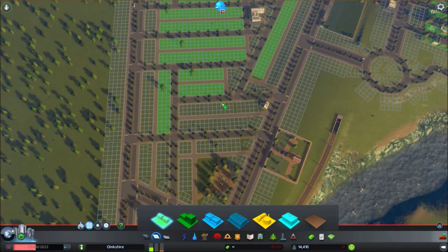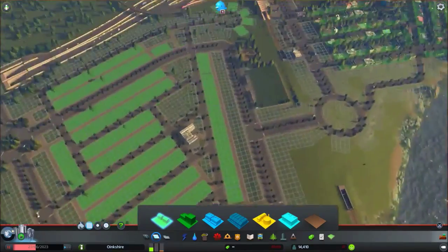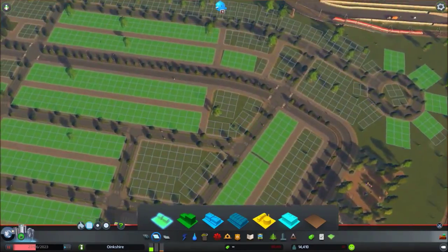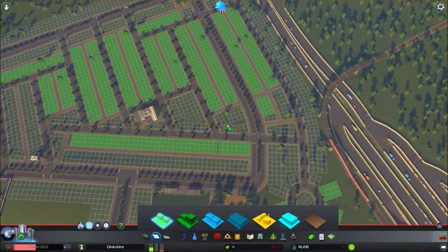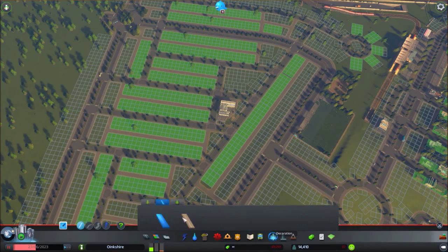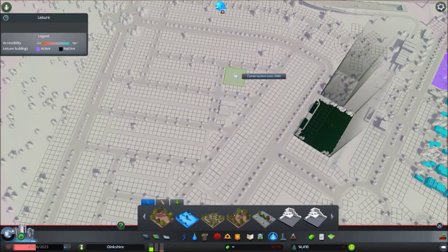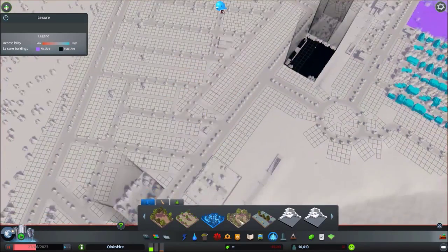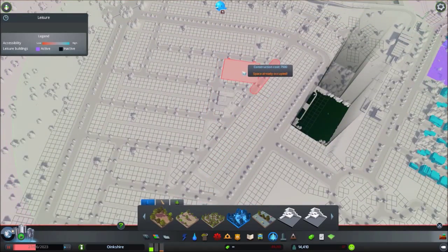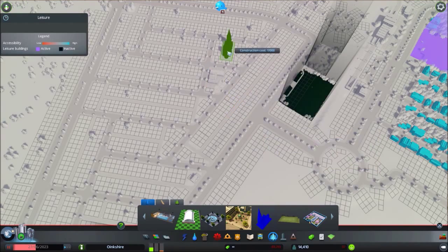We've still got some space down here. Is this all going to be residential? Maybe. I'm worried about giving too much. That's a big zone of residential. We've got some smaller blocks which can be used for parks potentially. I'm seeing that big one next to the school useful for a park. That's not big enough. Park. That's way too big. No, not quite. What else could we go there?